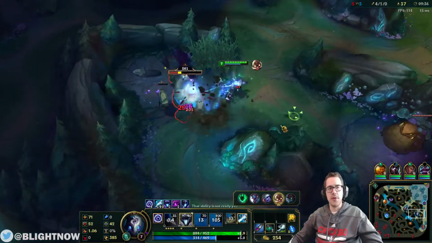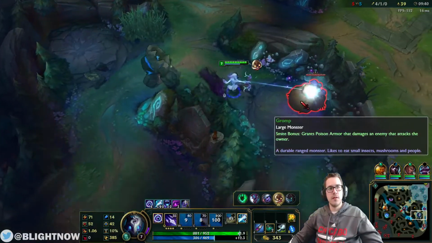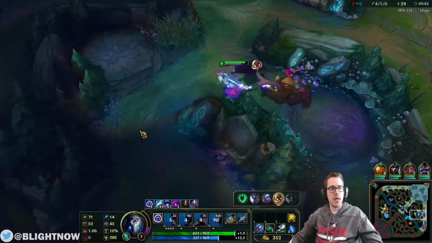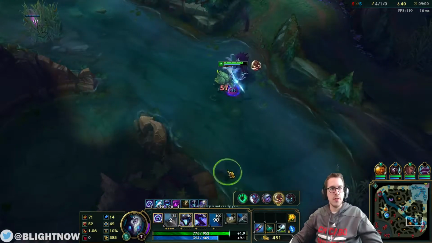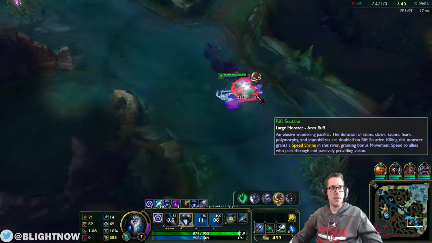I think Blade of the Ruined King will probably be our next item. If I were to make a guess, just so that we can have a little bit of survivability, a little bit of sustain, and be able to combat Trundle if we have to go one-on-one with him.